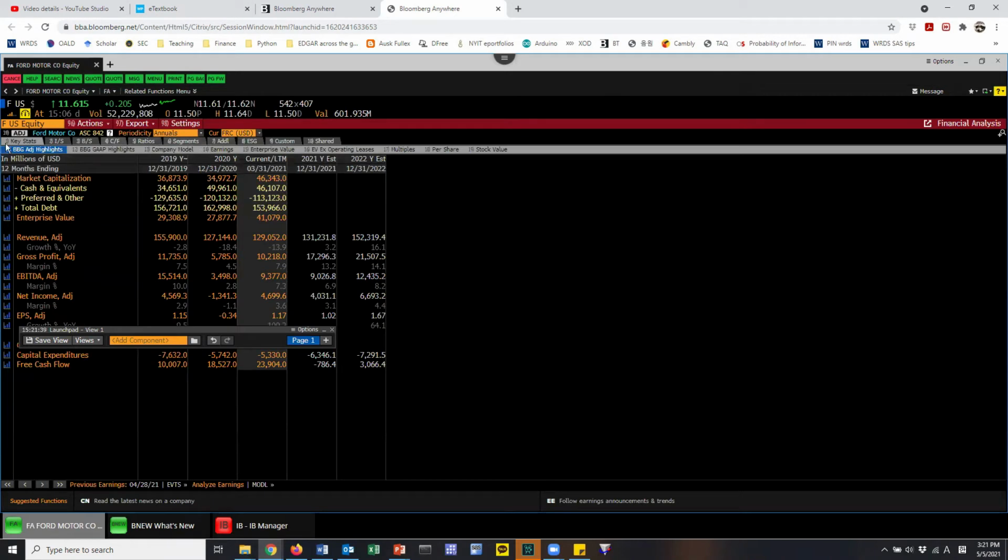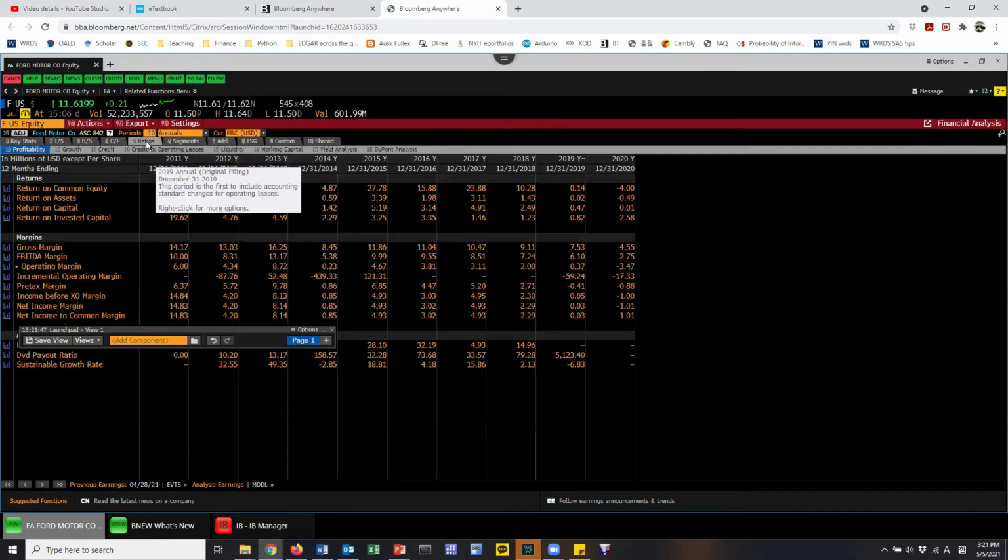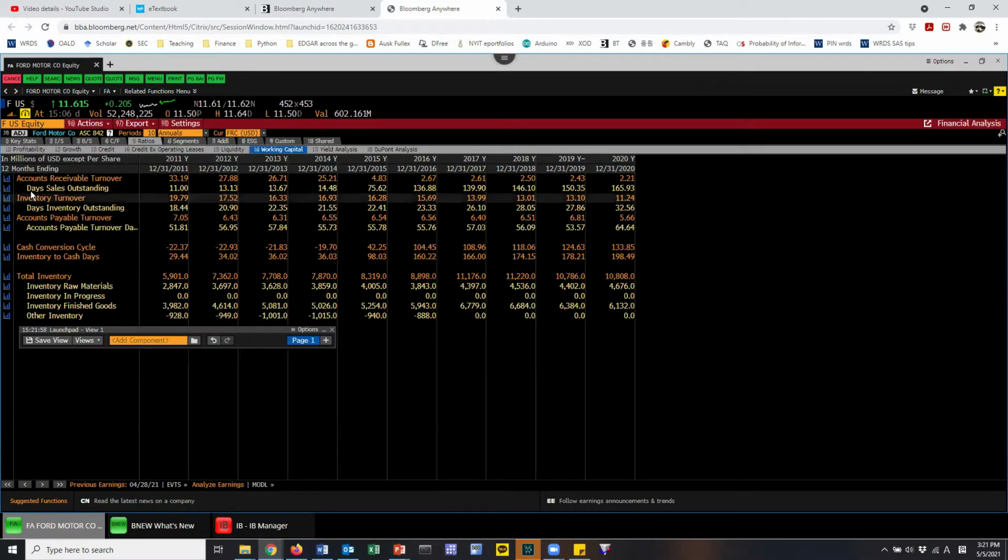And then click key stats, income statement, balance sheet, cash flow, ratios. From ratios, profitability, growth, credit, liquidity, working capital, please click the working capital. And then you have accounts receivable turnover and days sales outstanding.